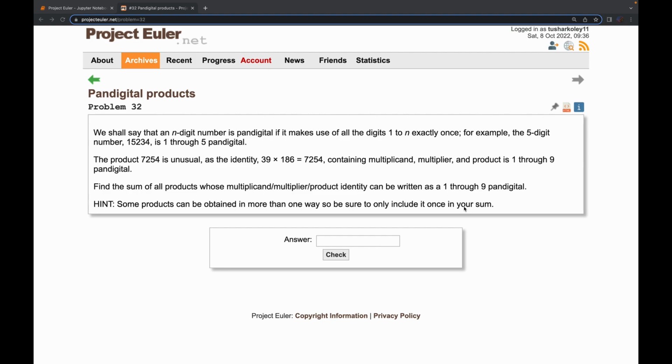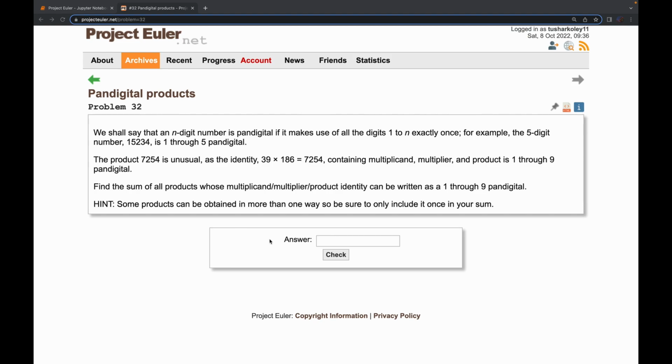So here, let's try to find out one thing. In this case 39 is a 2-digit number and 186 is a 3-digit number and the product is a 4-digit number. So 2 plus 3 is 5, plus product 4, so the total becomes 9. Now if we try to multiply one 2-digit with one 4-digit, I think that's not going to work, that will cross 10 digits. Let's try to find out.